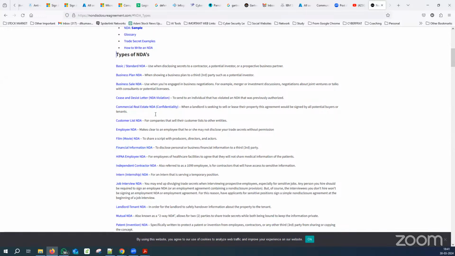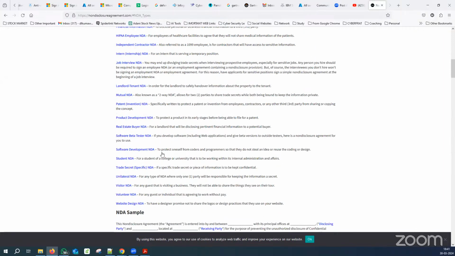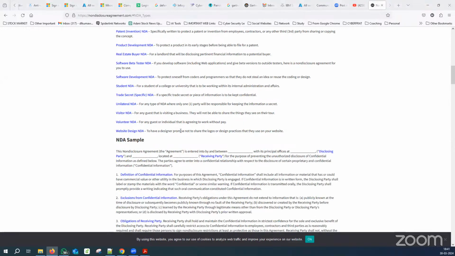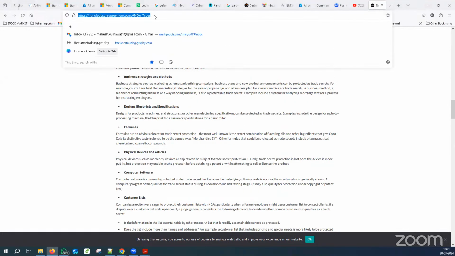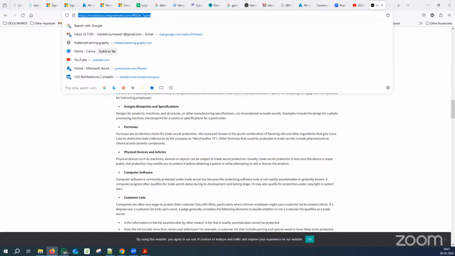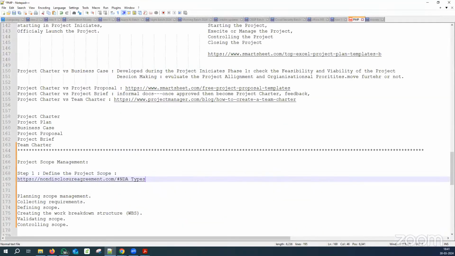It can be anything, different types of non-disclosure agreement, and that is what it is all about. The document will be there, so you can try it. I'm sending it on your WhatsApp, so you can take a look later on.